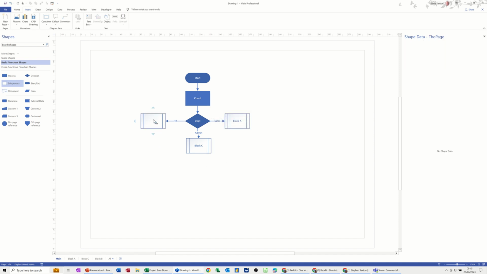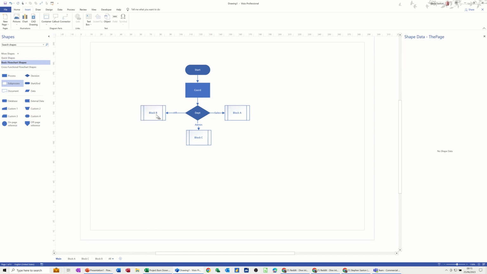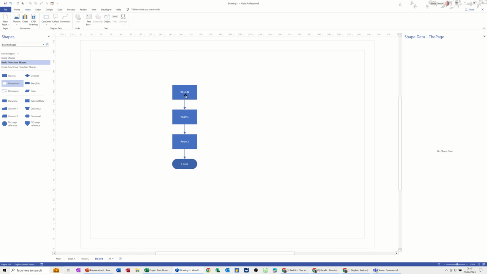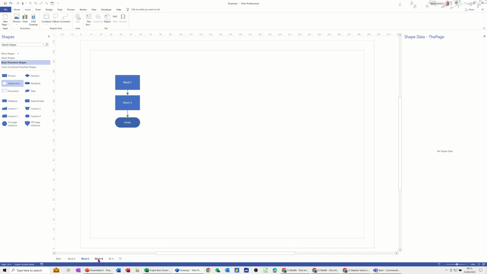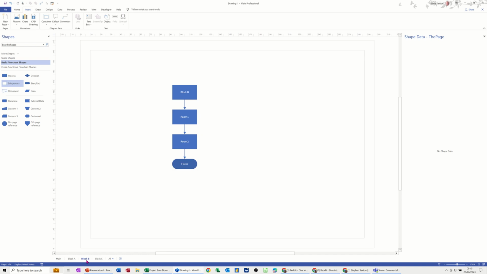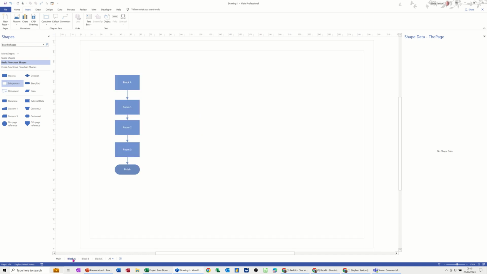Now if I just type on there, this is going to be block B, and then like with the other ones, when I hover over it I get the hyperlink symbol. If I hold my control key down, that turns to the hand. If I click it, it goes onto this. I've got these in the wrong order, so I'll just move that one so it's in that order. Block B first. So there's no hyperlink back.